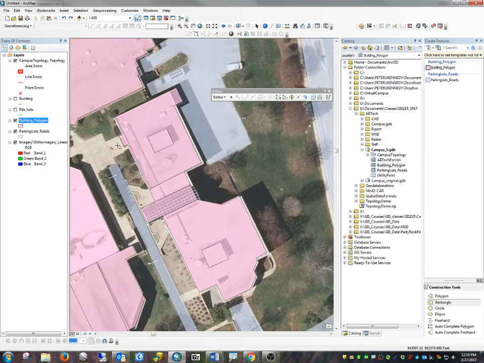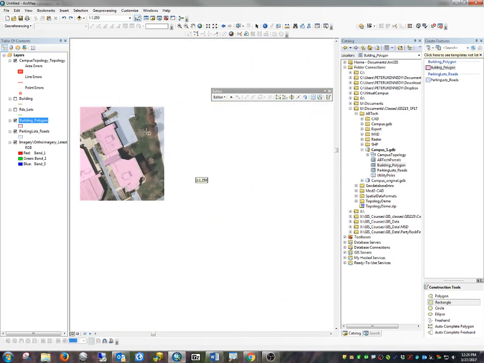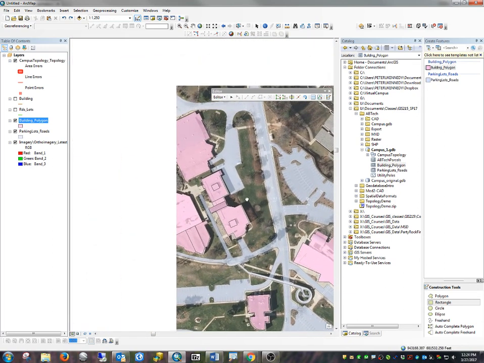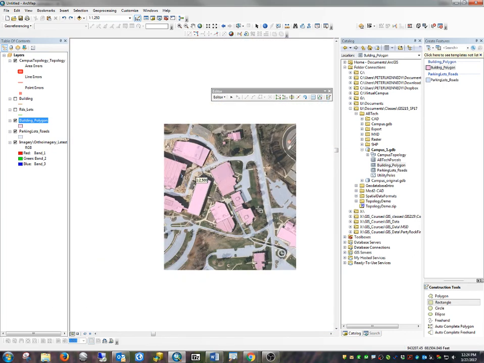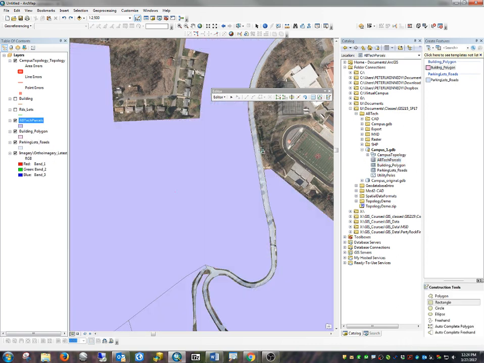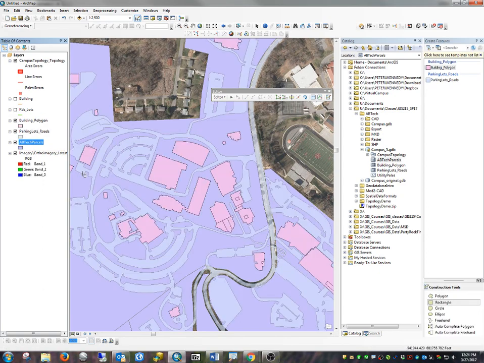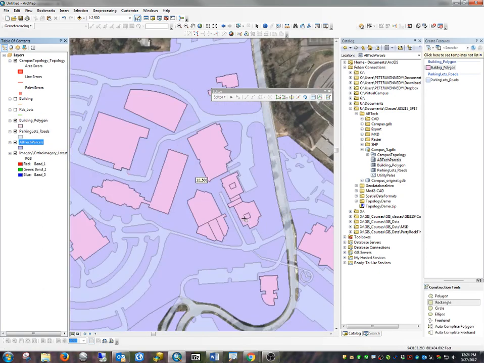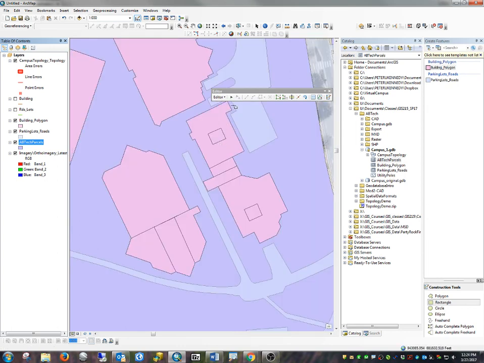Now, the one thing that I will caution you about clipping polygons, if I had my campus boundary turned on, my AB Tech parcels, and I did the similar clip function there. Notice how my buildings are starting to look a little bit better there.